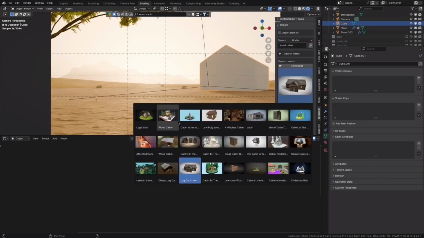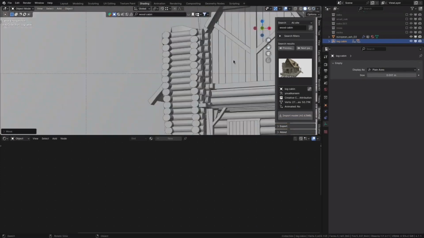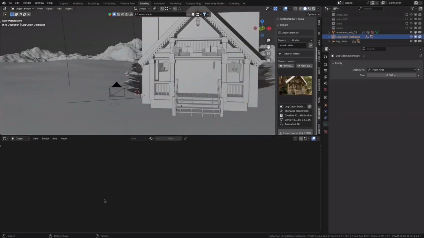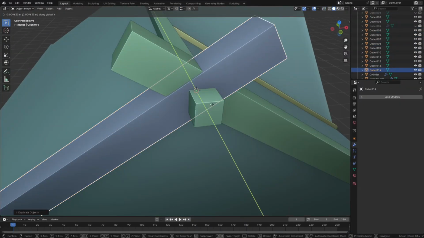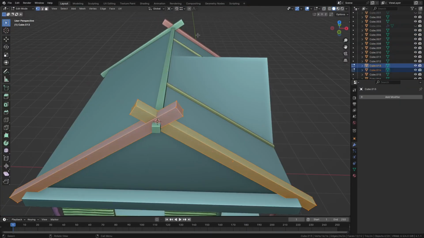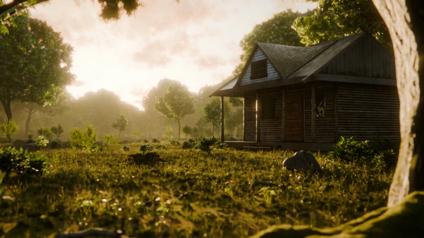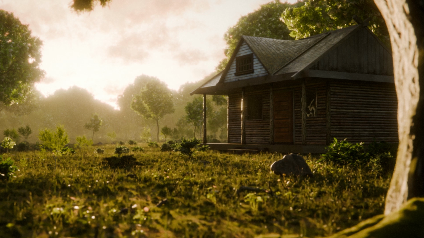So next I'll start experimenting on the cabin. At first I tried a bunch of different 3D models off of Sketchfab, but I didn't really find anything that was fitting my scene. So I decided to just give modeling it myself a try, which I just did. But once I placed it in the scene, I immediately realized that it doesn't fit the vibe I'm going for. It just looks way too dark and gloomy.